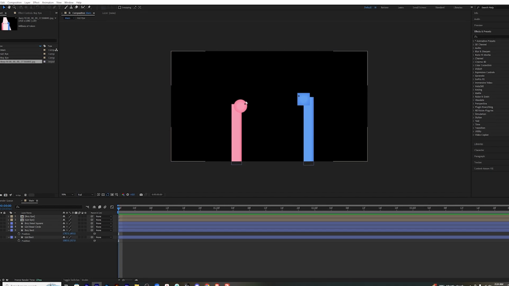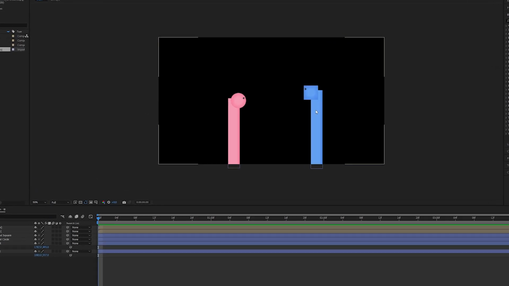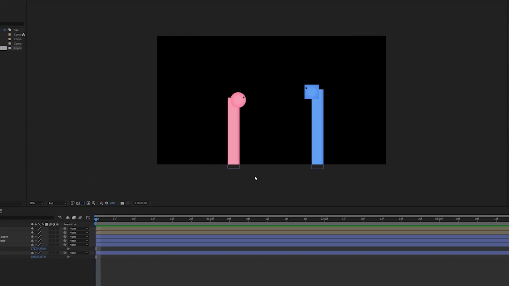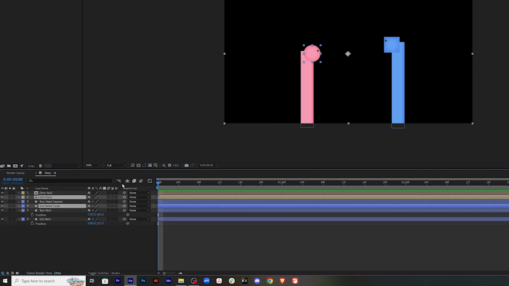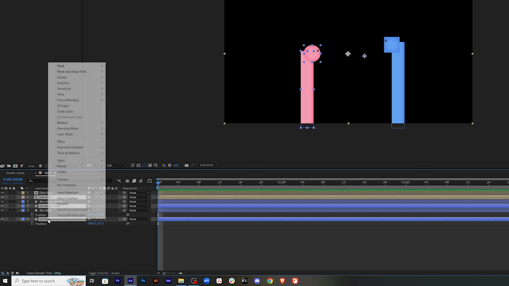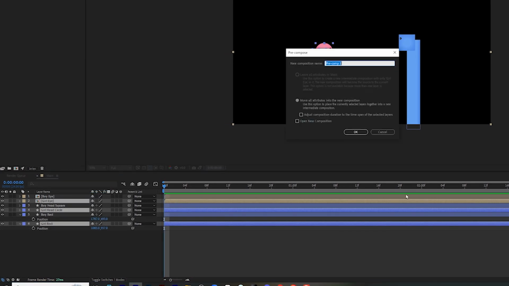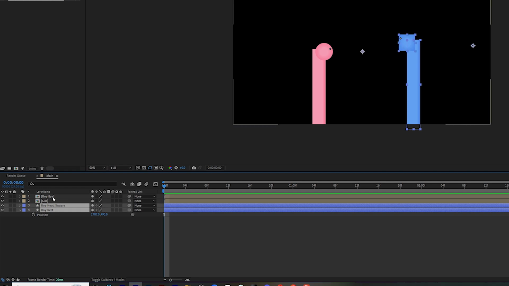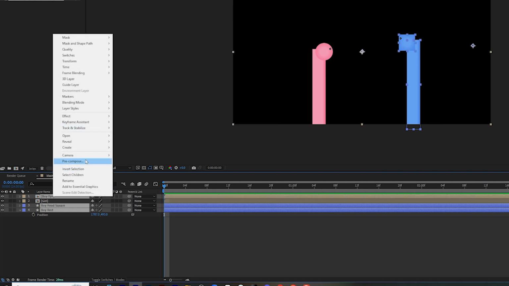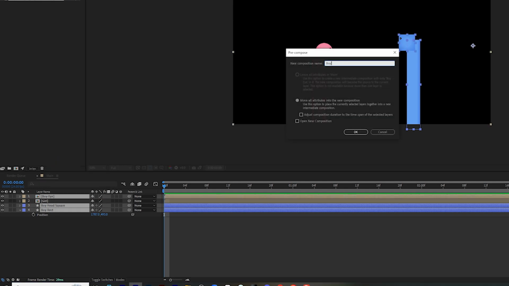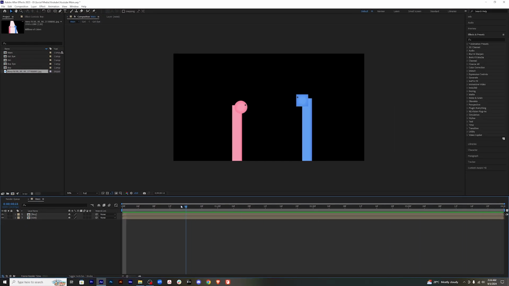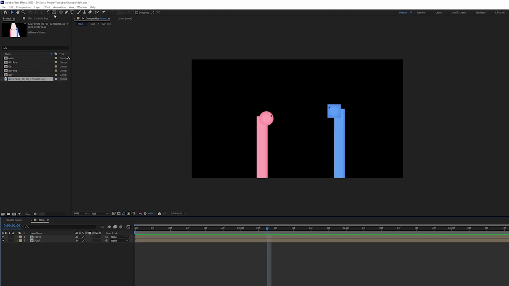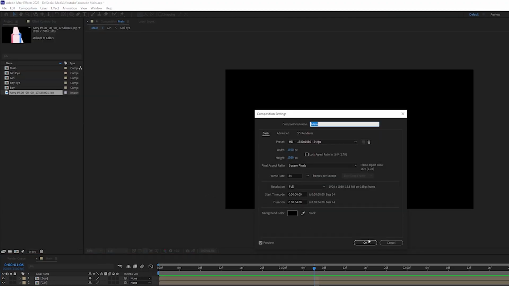Now we need to pre-compose all the elements of the girl and the elements of the boy separately. So this will be the girl's eye, this will be the girl's head, and this will be the girl's body. Just right click, pre-compose as girl. Here, right click, pre-compose as boy. Also, I've kept the composition timeline 4 seconds. You can change the settings from here, composition settings. You keep the duration as 4 seconds.